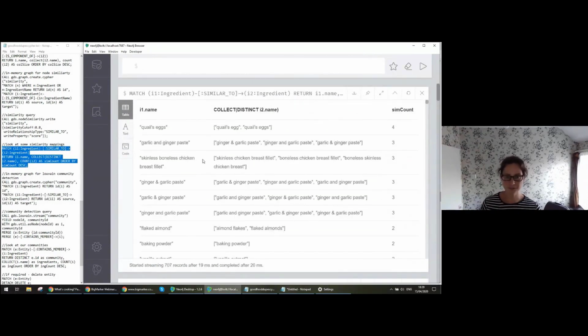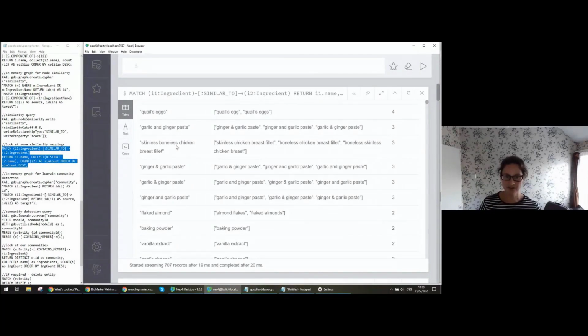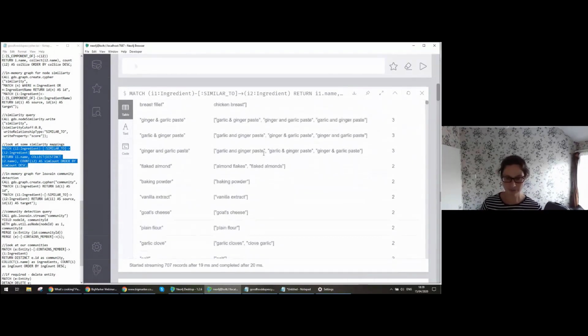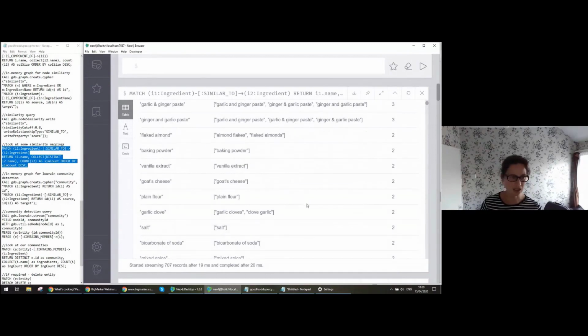Excellent. So I start to get an idea. Have we got some fun ones? So yeah, here you go. Here you've got a great example. You've got the skinless boneless chicken breast fillet, and you've got boneless chicken breast fillet. So it skipped the skinless, and then you get boneless skinless breast fillet. So you kind of get the idea. You can see it's starting to do this thing where it's dealing with that extra word, because there's enough commonality about those groups that it's fine and it meets that.